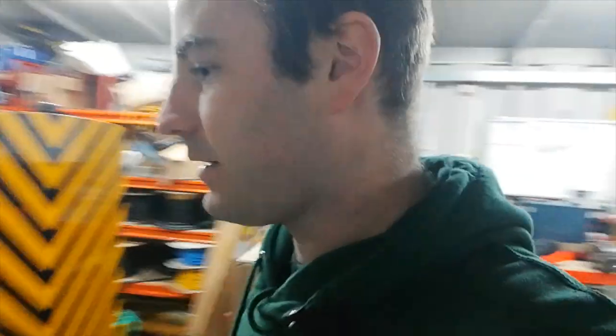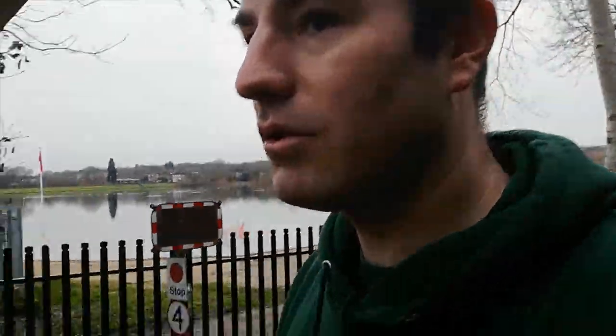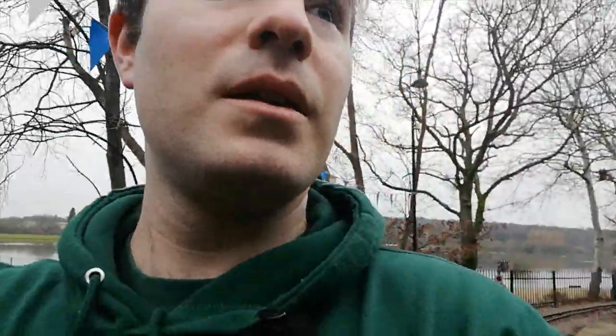I've now shown you all of the locos except for one, and that is the one that's out on the passenger train. So what I'm going to do now is take you back to Woody Bay Station, and we're going to wait for the train to arrive, and we're going to go for a ride. I'm going to show you some of the other stations on the Ruislip Lido Railway, because there's three. This is Woody Bay. There's Haste Hill at the end of the lake. And somewhere over there, there's a station called Woodlawn. So I'm just going to go back to Woody Bay Station and wait for the train. Originally, when the railway first opened, there was only one station here, I believe.